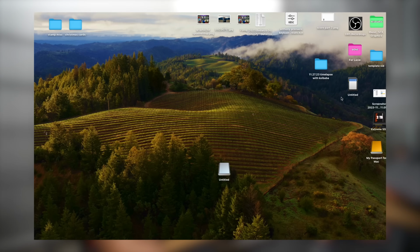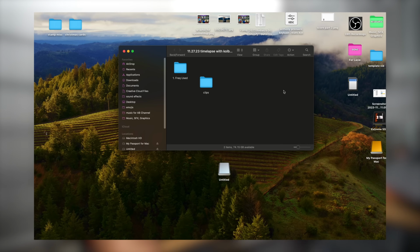Here's a problem though. Let me take you a little bit behind the scenes on some of my workflow. Make sure nothing is on here that I cannot show. The way that I edit my videos is I have a hard drive. Actually, I either pull everything onto this time-lapse video right here, you can see. I'm going to move you over here so it makes more sense what I'm showing you. That way I'm not looking one way for the camera and the exact opposite way for all my stuff.